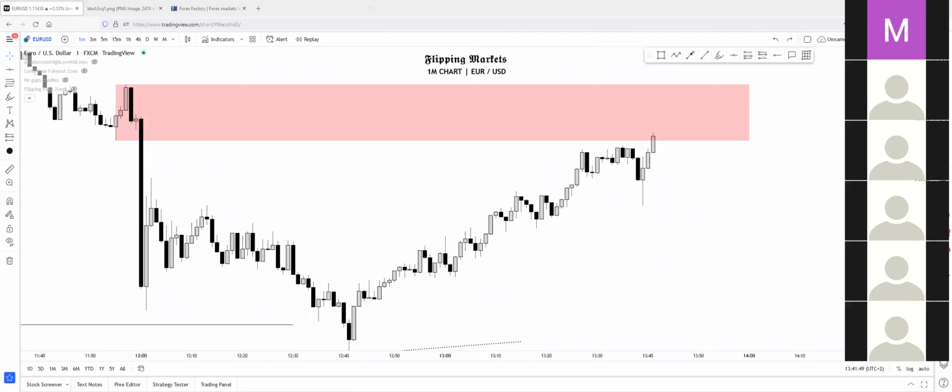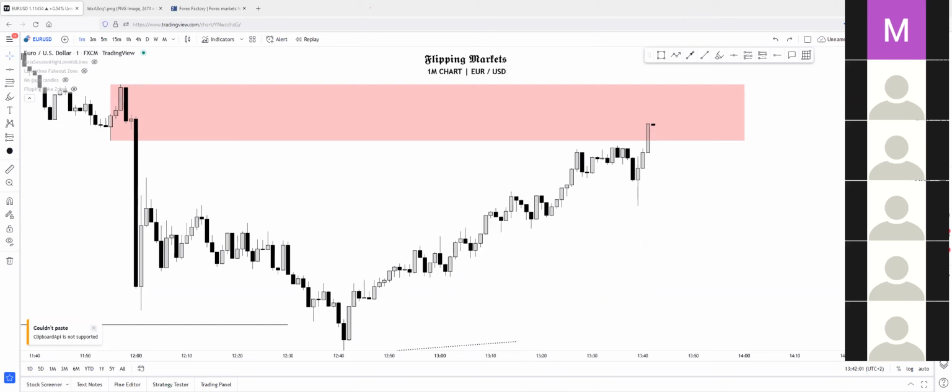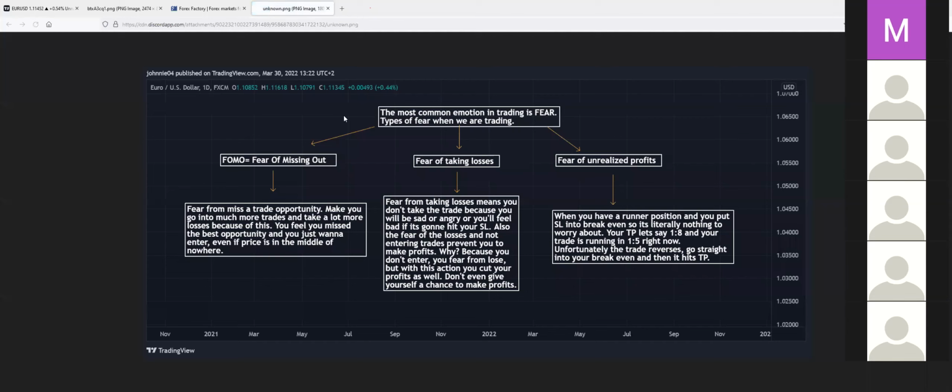So, guys, I made you something here. I made you something in the case of psychology, because many of you sent me DMs about psychology and FOMO. And here it is. I just made that for you, and I will extend this with the solutions of each fear, how to handle them. So we wanted to help you this way as well, not just the technicals. And if you have any questions, feel free to ask.